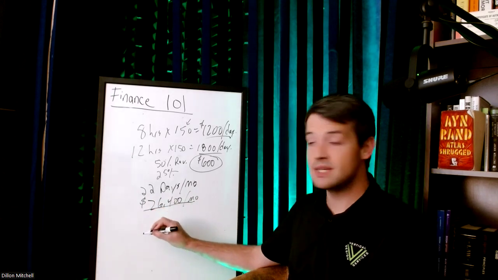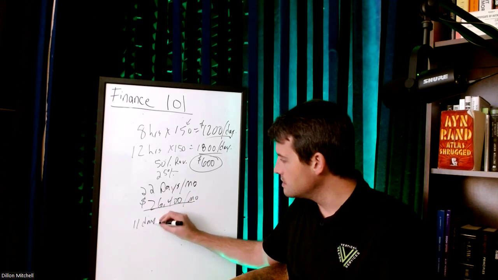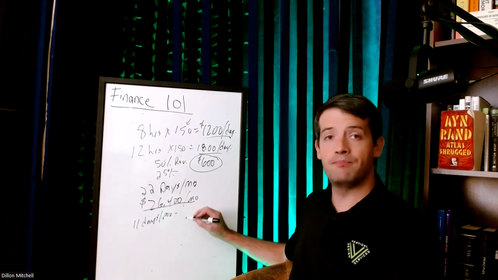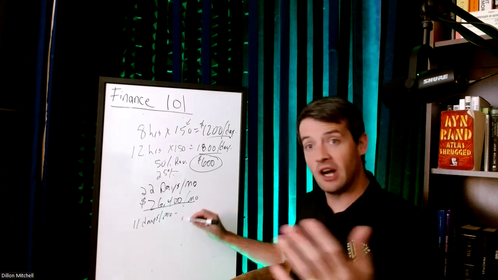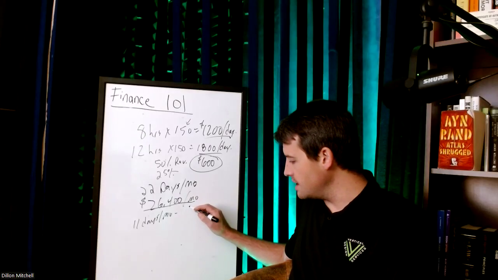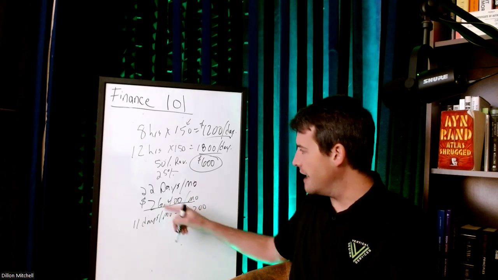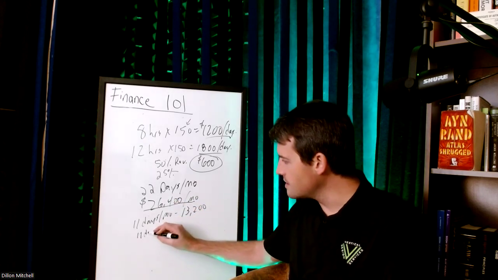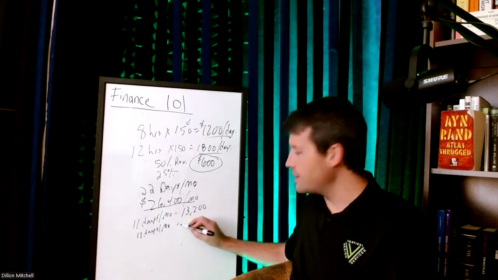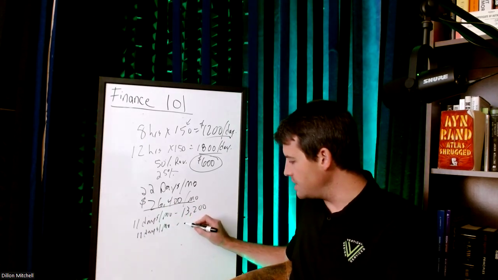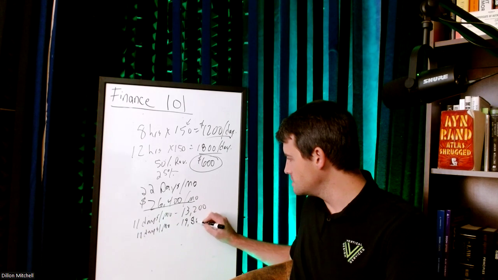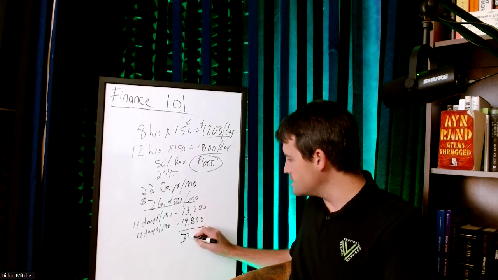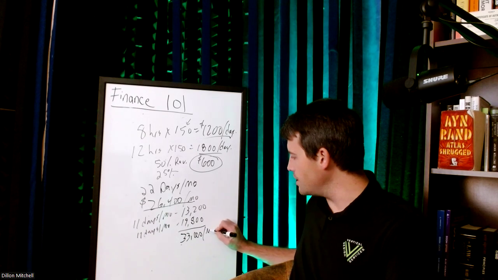But if for 11 days of the month, you're able to basically produce 12 hours instead of 8, only working 8, so your cost is only going to be 8. So on these 11 days, our base is going to be 13,200, right? Half of 26. And then the 11 days per month that you're more effective, that's going to be 19,800, which bottom lines to 33,000 per month.